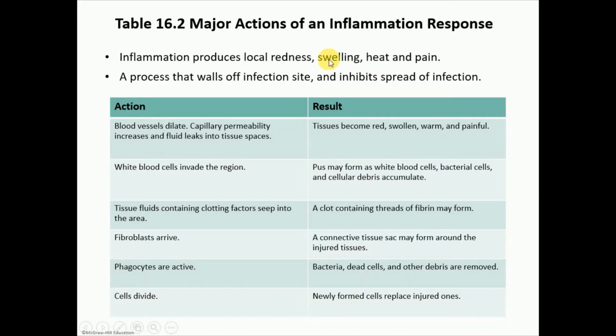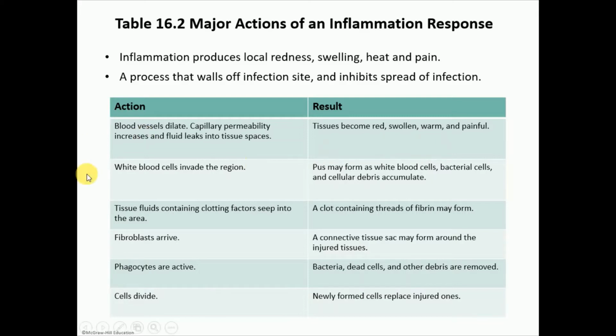Most of the signs and symptoms are due to the vasodilation that occurs in the blood vessels. So that vasodilation will open up those capillary slits and lead to increased capillary permeability. So you'll find that the area is swollen. There is redness, warmth, and it's painful and tender. There's a difference between tenderness and pain. Pain means that it's just painful without touching it. Tenderness means that you'll feel the pain upon touching the area.